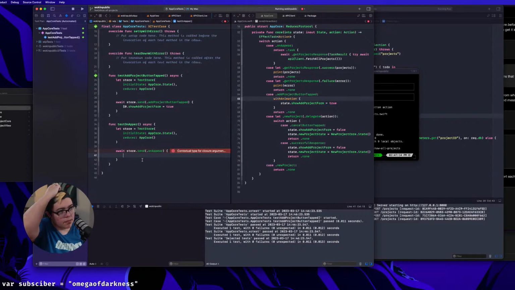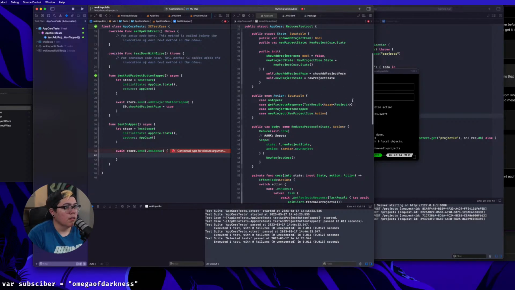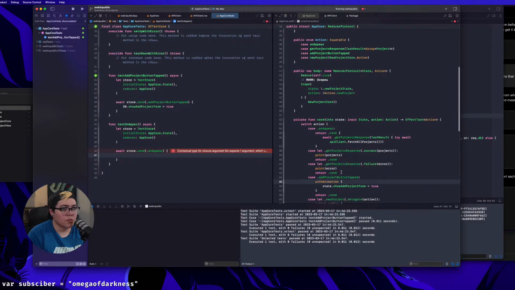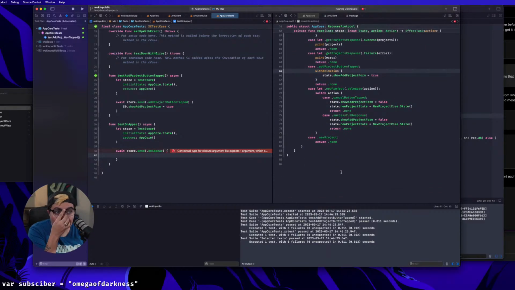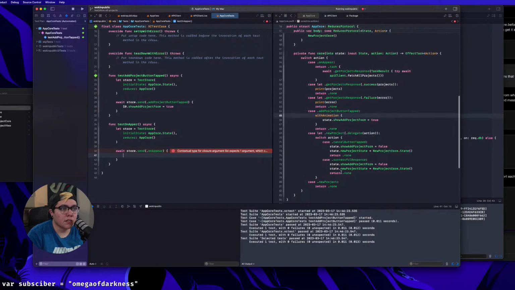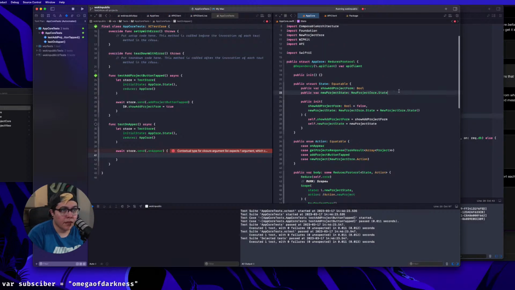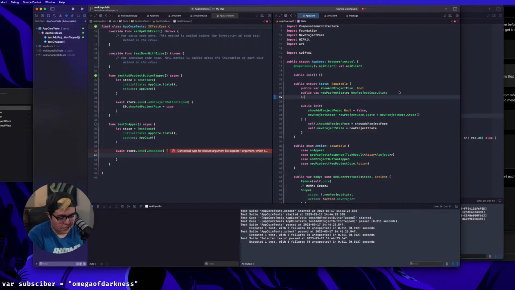Okay, so this is kind of going hand in hand, I guess, because we don't really have projects to compare it to yet. So I guess this is more of a test-driven development style video right now, because we know when it onAppears, we want to have a, first off, let's do an easy part. We need to store the project somewhere if we're successful. So let's have a public var projects.